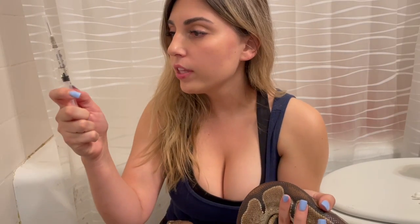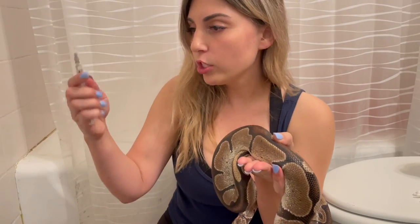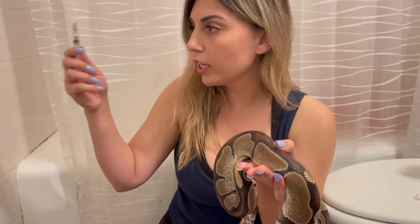So this is the antibiotic injection that she's been getting. It's called Fortaz. These were already drawn up for us and frozen. So we thaw them out in our hands. We make sure it's warm. We roll it like this. And she actually does not get this full amount. She only gets 0.3. So I'm going to empty out the rest.